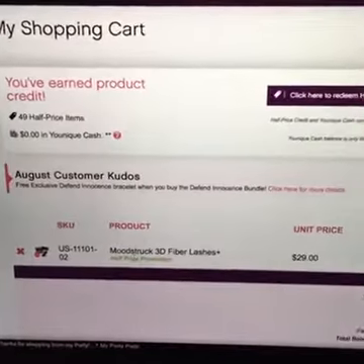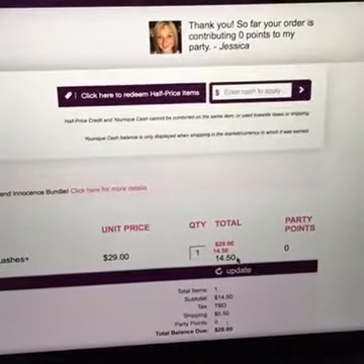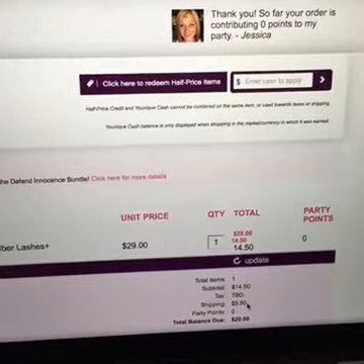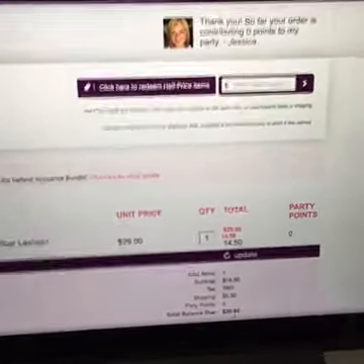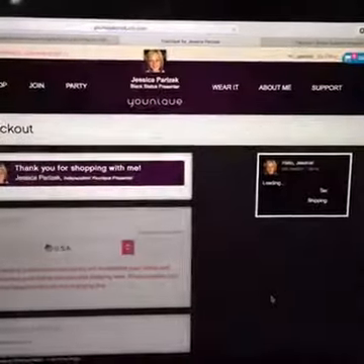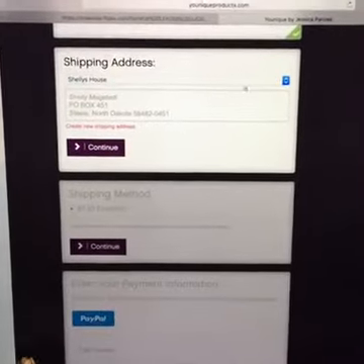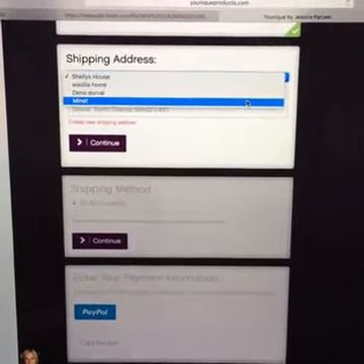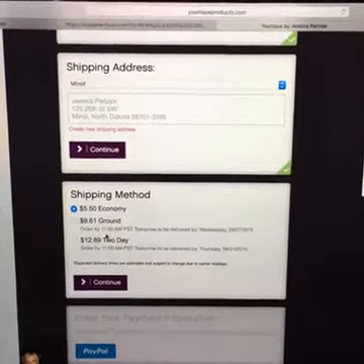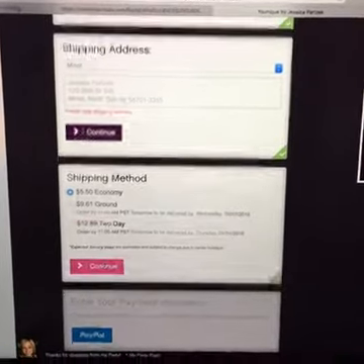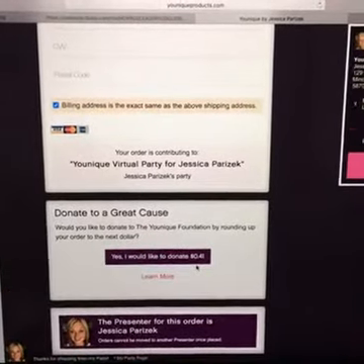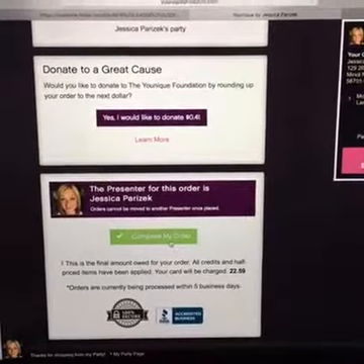It shows me half price promotion and $14.50. So shipping underneath $100 for USA is $5.50. So that would be my balance. If I was good with this, I would check out. I literally would type in my address, which I have saved as my Mina address. Continue. I can do ground shipping or 2-day. I'm just going to do economy. I'm going to put in my card information later, and I can donate 41 cents. And when I'm done, I go to complete my order.